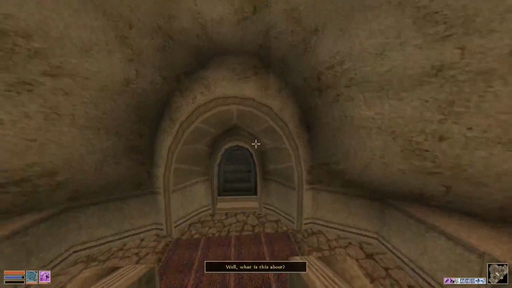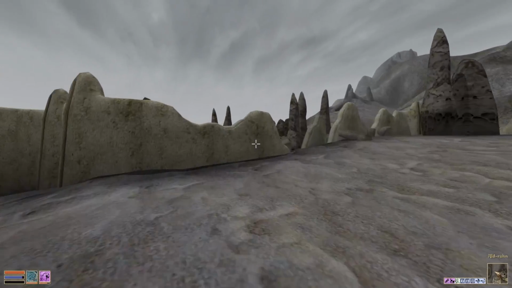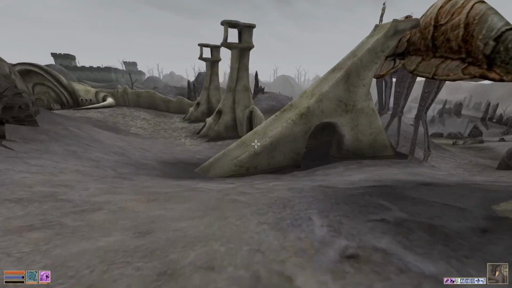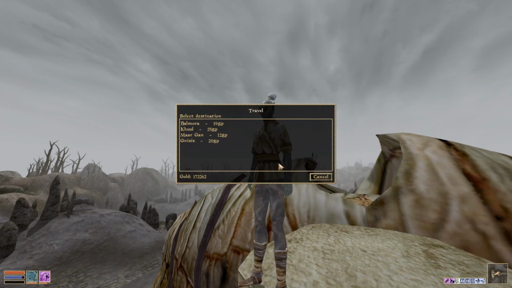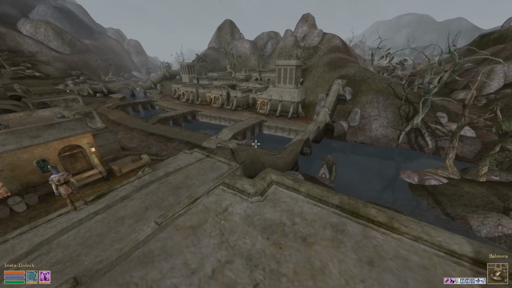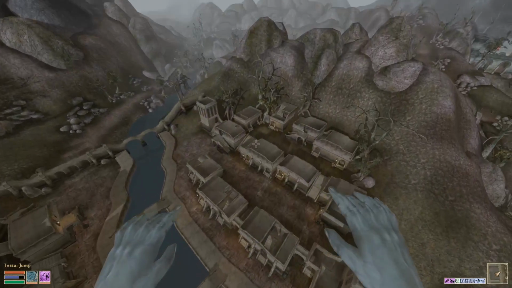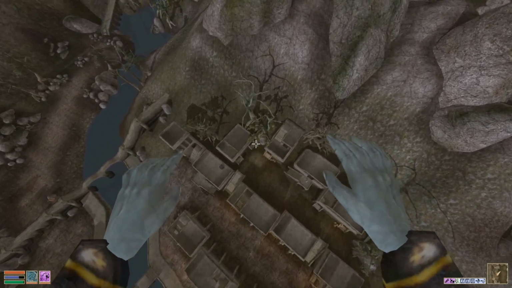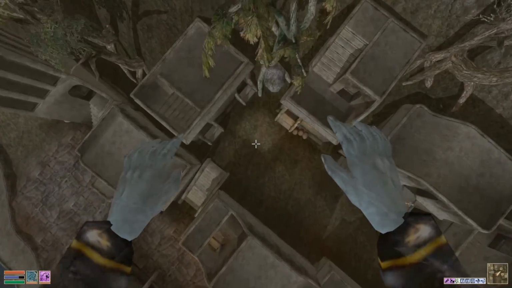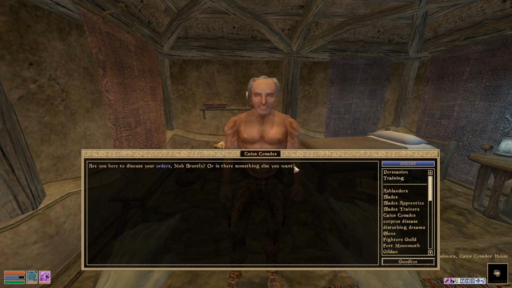Oh, my bloody mark is still in Mournhold, isn't it? We should probably drop it at Caius for the time being, especially as we are going to be going back and forth, trying to catch ourselves up here. Right. Send me to Balmora, thank you. And let's go like this. Instant transport straight to Caius's house. Oh no. I jumped a little bit too high there. We're fine. I realized as well, if you look straight down and reposition yourself, you can fine-tune where you're going to land.